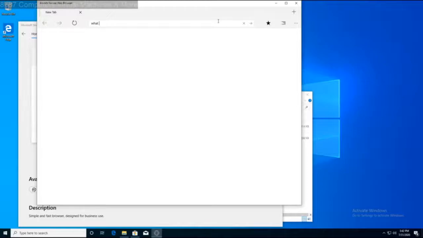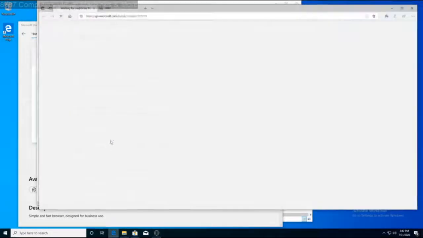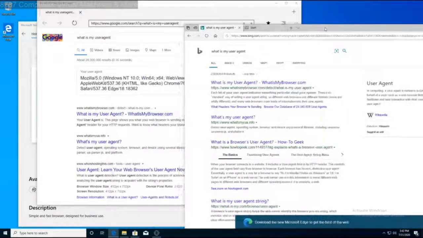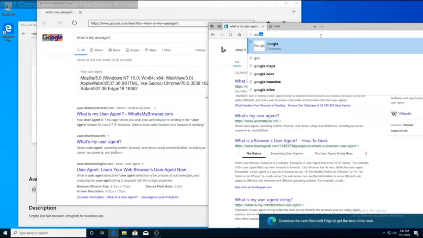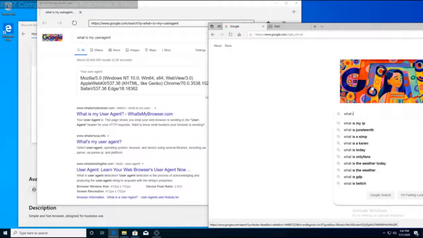What is my user agent? Okay, so let's compare this to Edge's user agent. What is my user agent? I've got to go to Google first. Oh gosh, keyboard dying. My user agent.